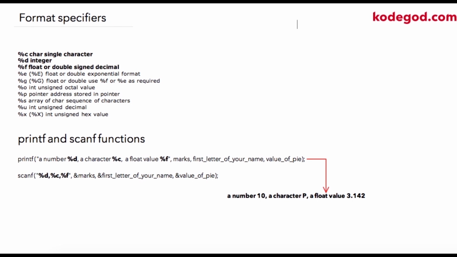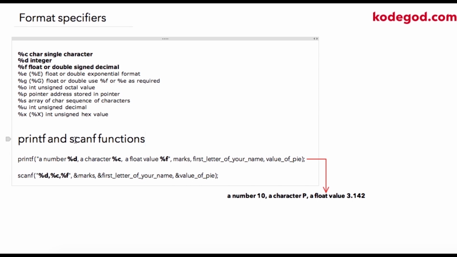In this lecture, we are going to talk about format specifiers and basic functions that we require in order to take input from the user or to display our output to the user. So those commonly used functions are printf and scanf. Because we'll be requiring these functions quite often, I'm covering this in the initial lecture only. There are many format specifiers in C language. However, we are going to use %c, %d and %f for now, and the rest of the format specifiers we'll check in the next lecture. So %c will be used for character, %d will be used for integer, and %f for float. All these three data types we are going to check in the next lecture.